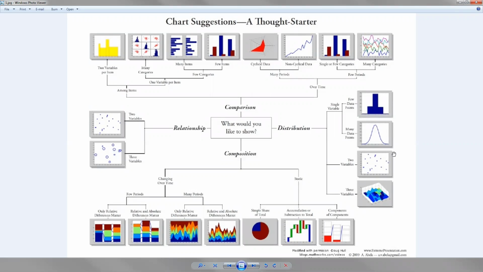Let's go to the relationship part, on the second slide. Let me quickly give an example of what a relationship means. Basically, irrespective of the number of variables involved, in a relationship plot what we are trying to see is whether there is any correlation between the two variables that I am trying to plot.